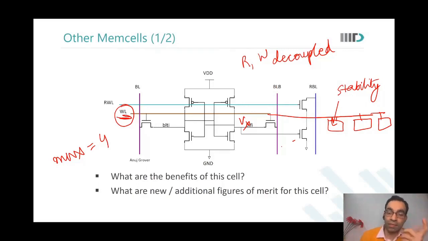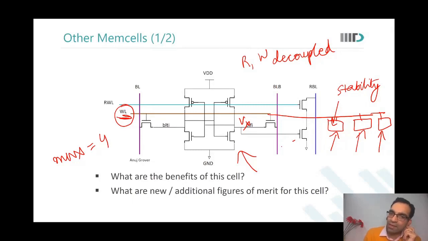Yeah, so it means that the cell in which I am writing, that is fine. There you know what data you want to write. But the other 3 cells which were also selected by the same word line, but you're not writing into them because the mux address is to select this one. These 3 cells are in the read mode only. And they have the same read condition as a regular 60 cell.